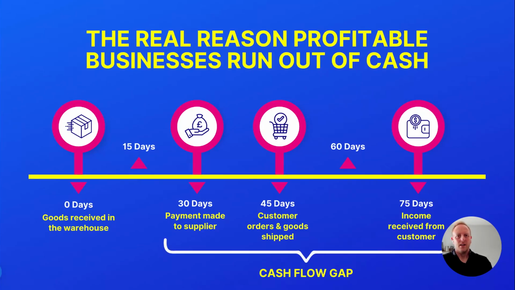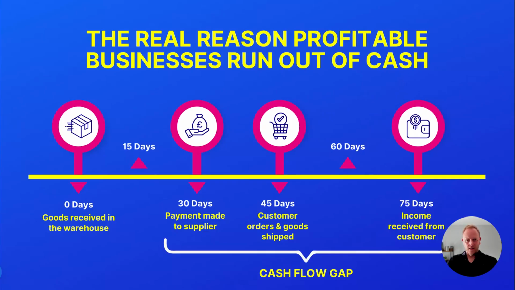So I just want to talk you through one example of this. So again, this is a consumer product business actually selling wholesale. There is still a cash gap if you're selling purely online as well. But in this example, it's a wholesale business. So the first thing is 0 days. You bought the goods from your supplier. The goods are received in the warehouse. The assumption here is that they're actually giving us credit, right? So we get the goods.